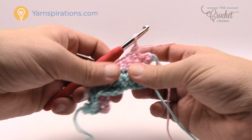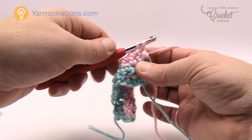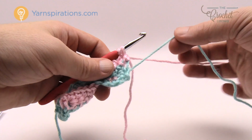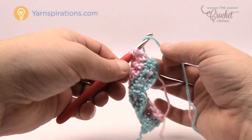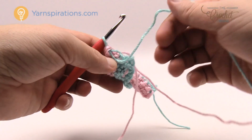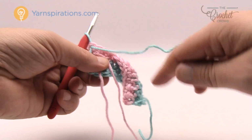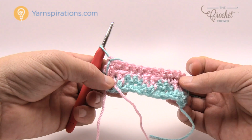So now that I've single crocheted all the way back, I single crochet into the final, pull through, I don't finish it, and I grab my robin's egg and I use that to finish so that I'm ready to start that in my next row. Okay, so this is what it looks like at this moment. So I wanna let this pink just go down out of the way, and this is what it's looking like.